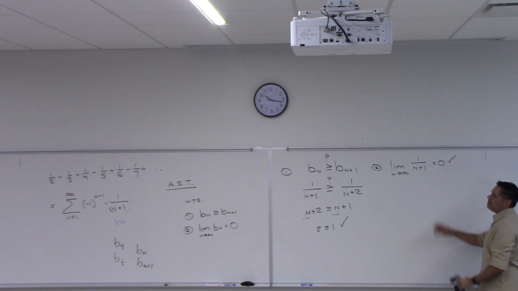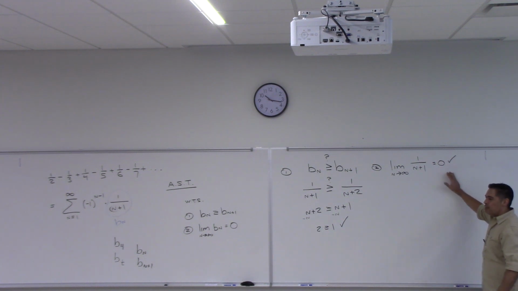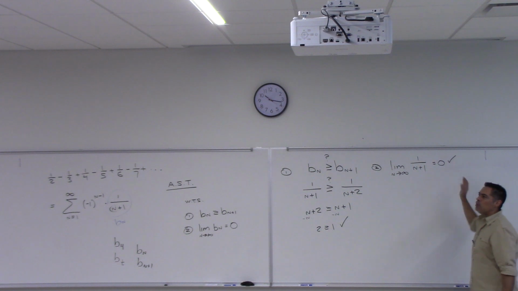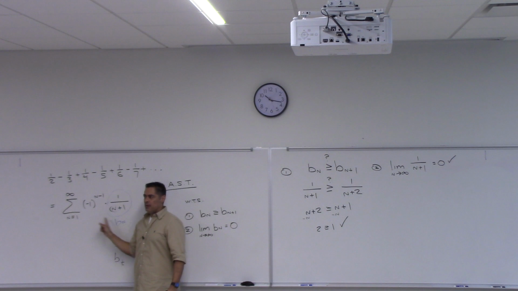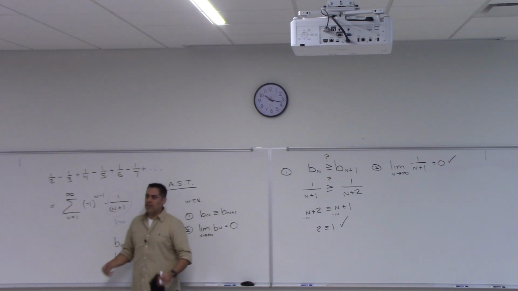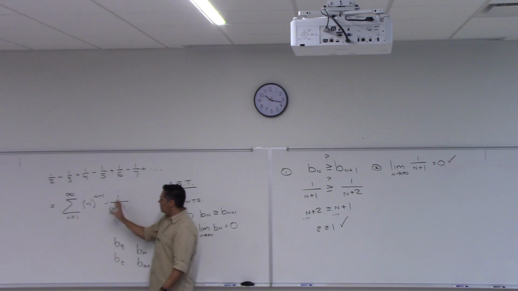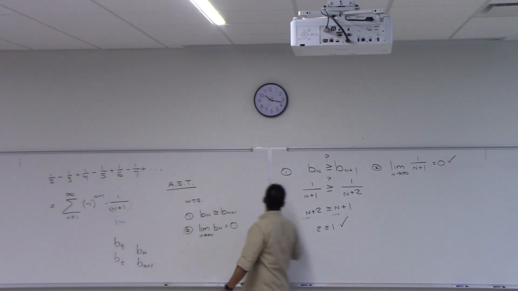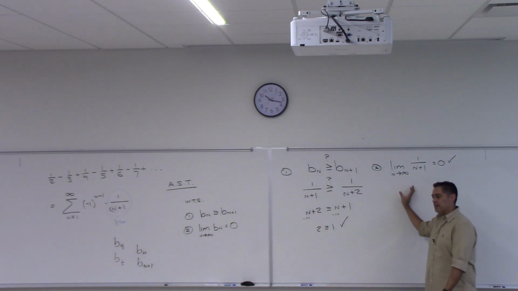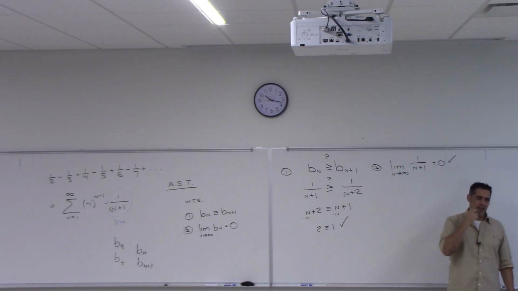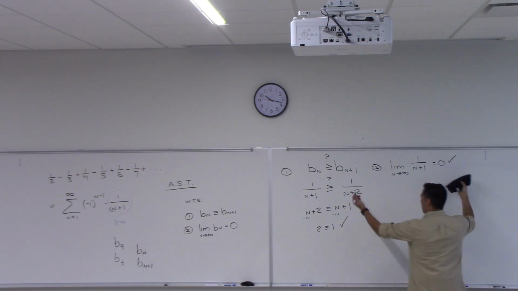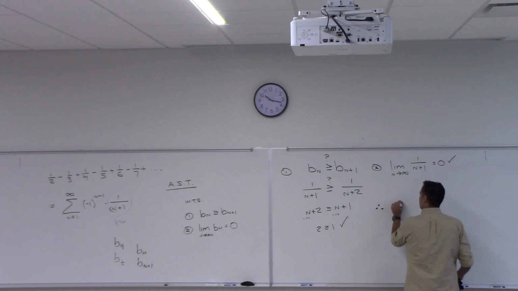Now please do not confuse this with the divergence test. With the divergence test, we're looking at the entire thing, and if we get 0, what does it tell us? Nothing. With the alternating series test, when you isolate the b sub n and take that limit and get 0, it actually does tell us something. But we need this to hold as well. If these two things hold together, then we can say it converges. So both things held, therefore, the original series is convergent.